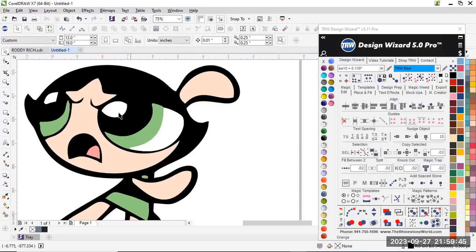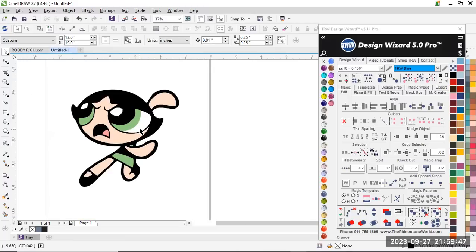Now, what we want to do, me personally, when I'm doing rhinestones, I like to rhinestone what would be rhinestone if you were to see somebody for real. If you were to see her at Universal Studios with her costume on, the part that may be rhinestone is maybe the green parts, her dress, or everything that's black.